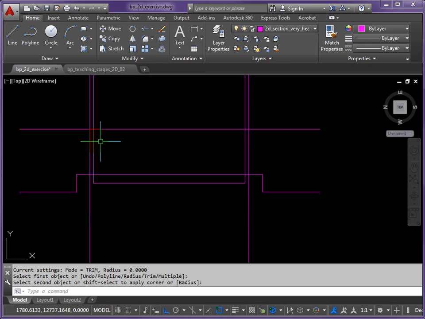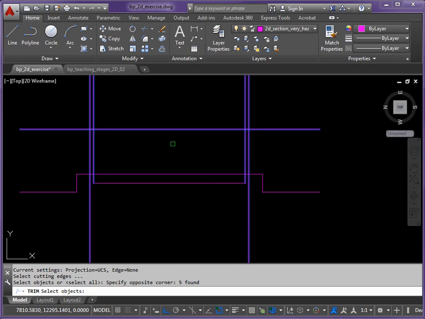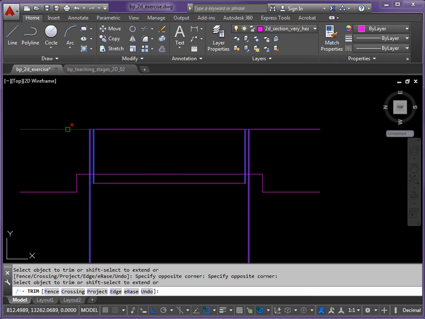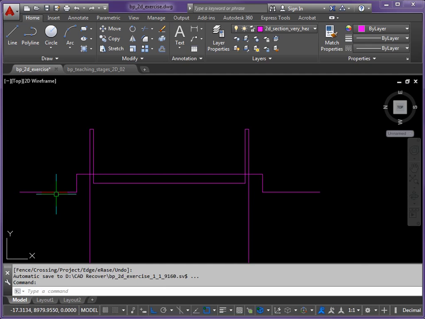Now we can chop off the tops of the walls. So it's trim again, TR, return. Let's pick everything in this area, and return. We're going to chop off these 4 lines in one go, and then 1, 2, 3. So we're starting to see the shape taking form now. It comes up the plinth, up the wall, down into the pool. We've just got to chop away a few more lines and we've got the overall shape.